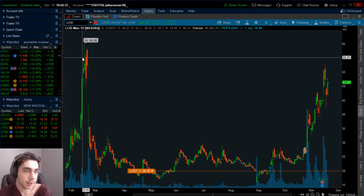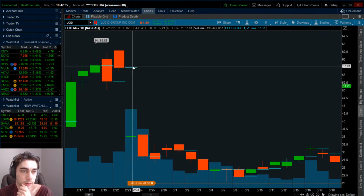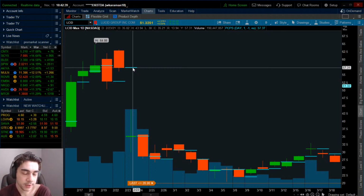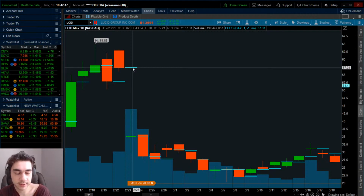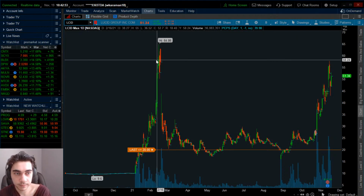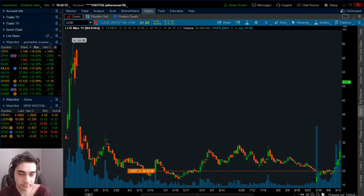But in terms of trading, right? There was a gap to fill at 57.37. This was the highest gap waiting to fill. When you see a stock fill its highest gap waiting to fill above, and it reacts as a resistance level and starts breaking down, right? So how did Lucid stock react when it hit 57.37? Right here. This is where the gap filled.